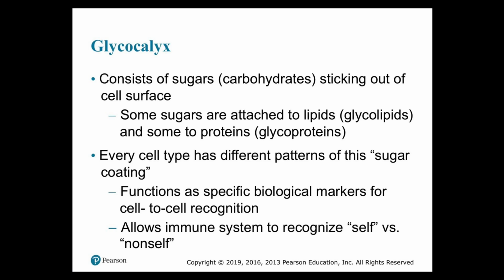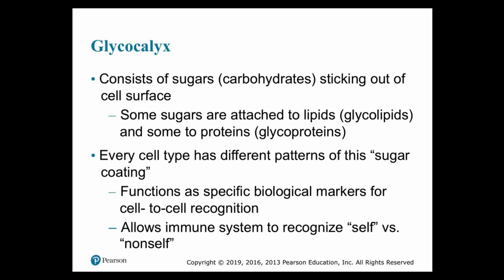I explained this concept a little bit in the previous chapter. So, in terms of their role in recognition, the glycoproteins and glycolipids are recognized as normal or abnormal by cells involved with the immune response. And the characteristics of the glycocalyx are genetically determined. For example, the presence or absence of membrane glycolipids on circulating red blood cells will determine your blood type. Remember, we talked about A, B, or O.